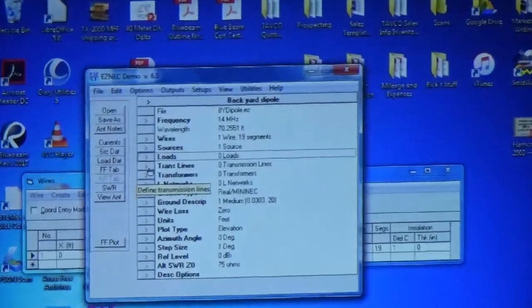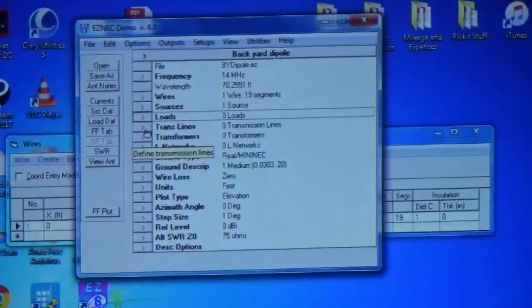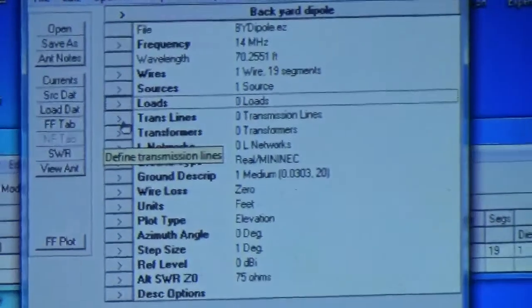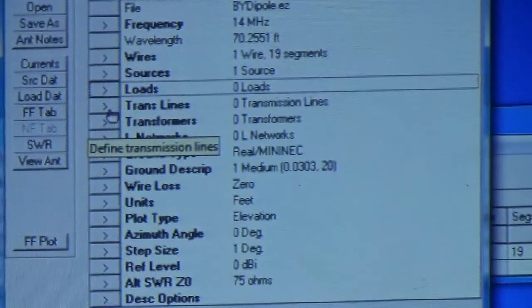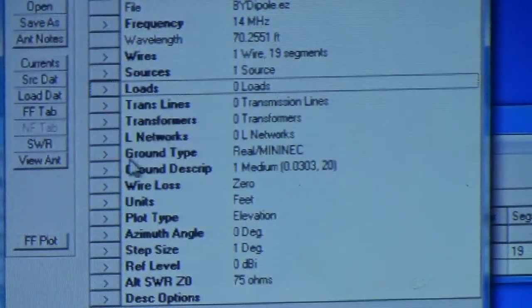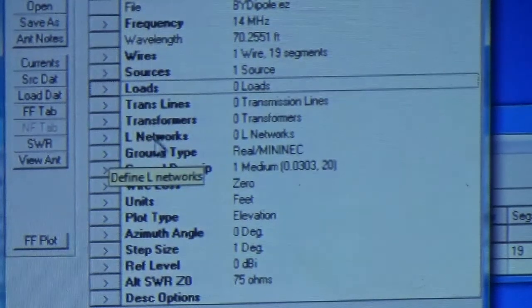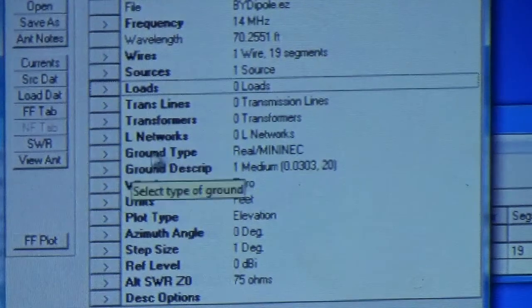And a transmission line with X length with an input impedance of Y has an output impedance of Z. It's math. So that's what this is. You don't see the transmission line on the diagram when you define something like that. Transformers, I've not messed with those. L networks, exactly what it says. L networks, you can put an L network at the input to a transmission line.